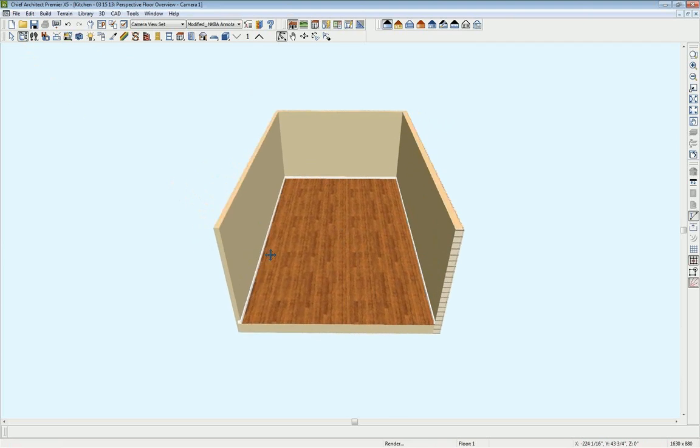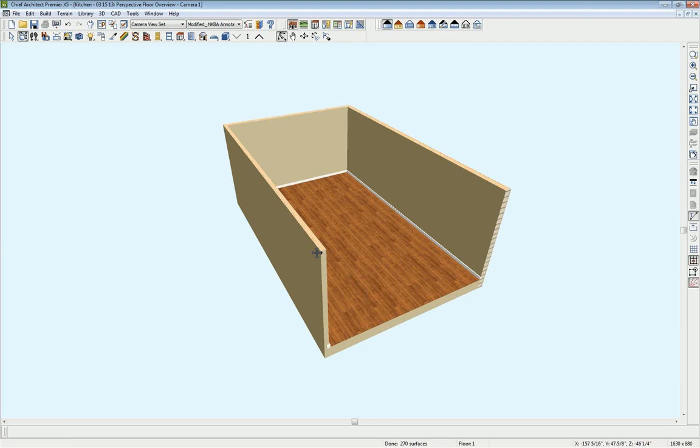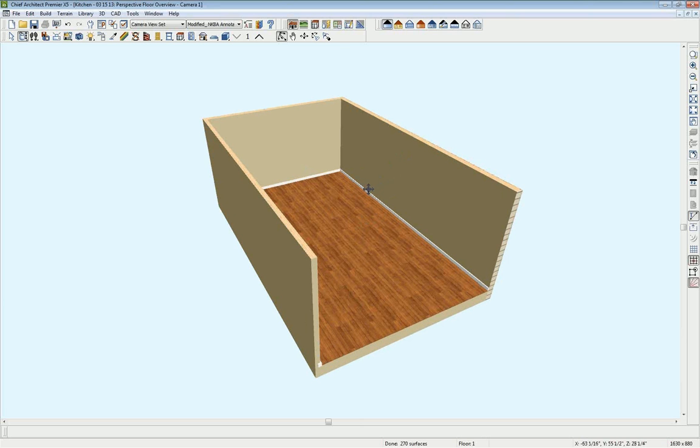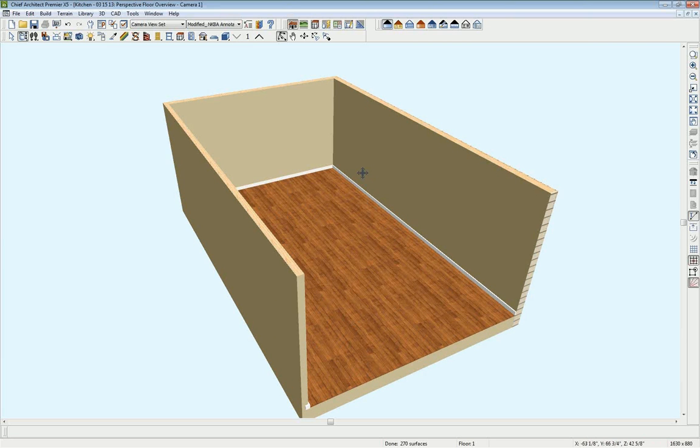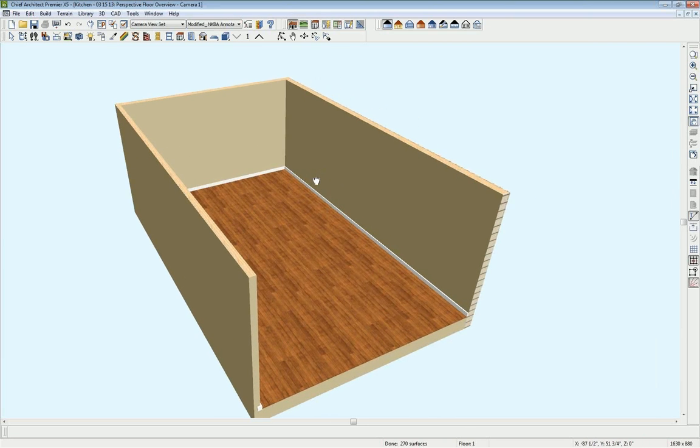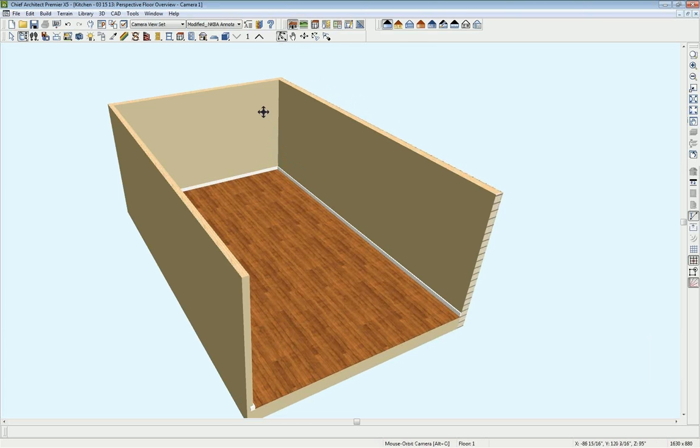Once we define that living area just by connecting all of the walls, then the flooring is automatically placed in there, the molding, and so forth. And then, of course, our interior wall has drywall on both sides. So pretty easy there. I'm going to just scroll in a little bit. Using the scroll wheel on your mouse, you can zoom in and out. You can also hold that down to pan in your plan. So some shortcut tools there for you.